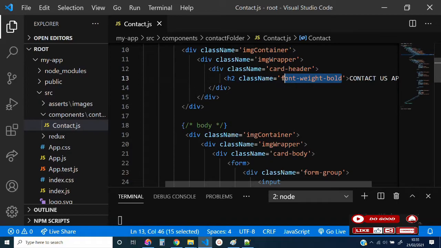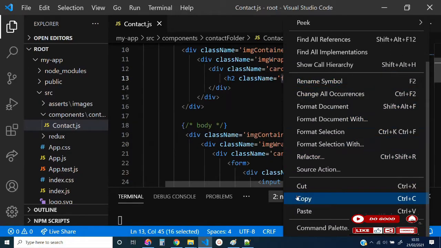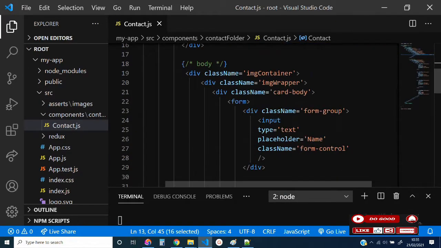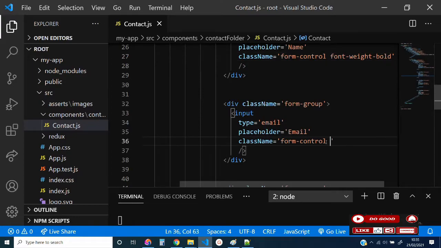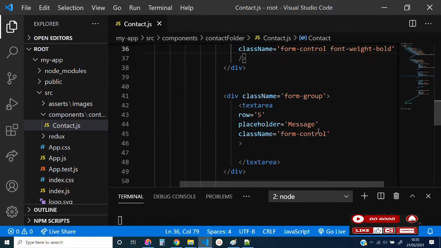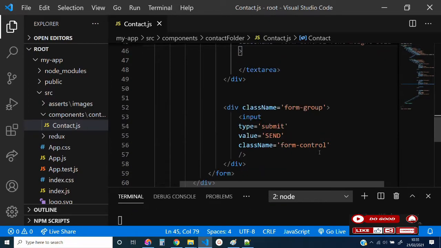You can copy that so everyone can take bold. So over here, next one, message, then the button. Okay, let's check it out.